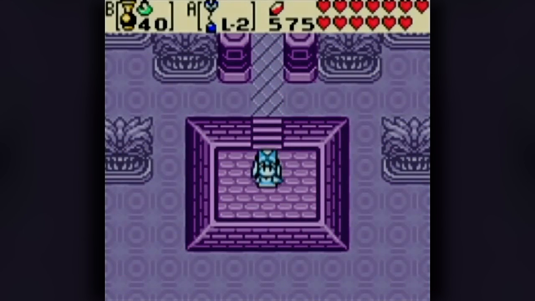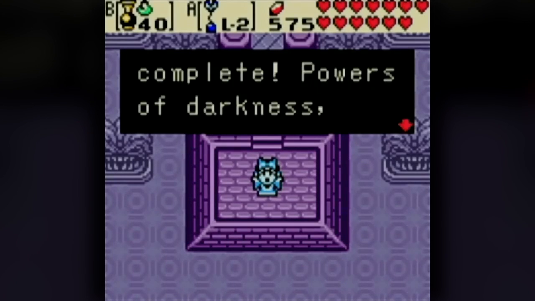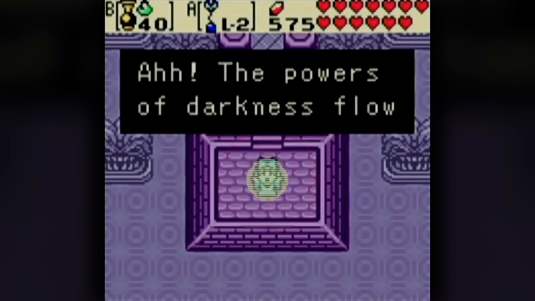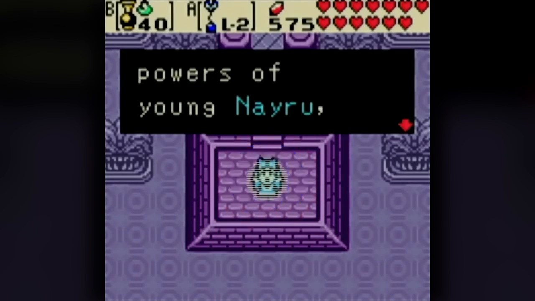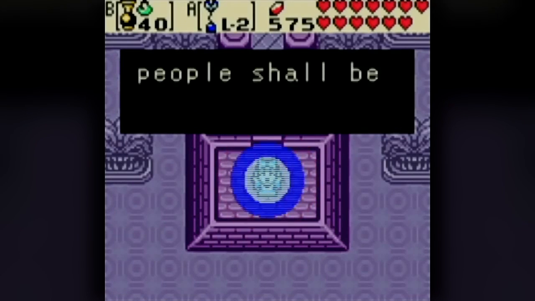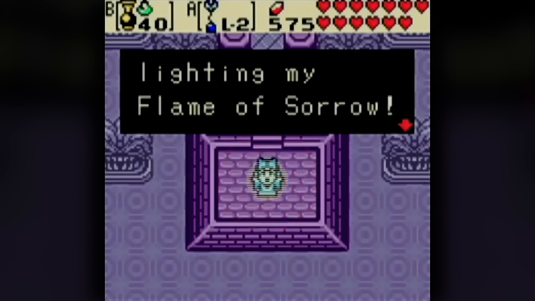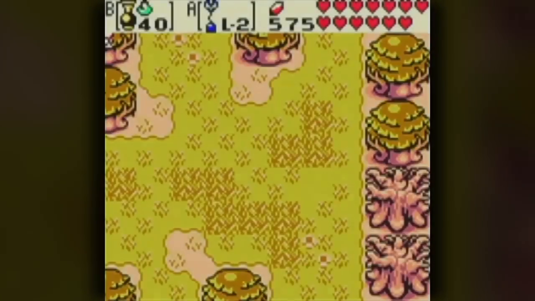Dear Lord, the Black Tower is complete. Queen Ambi. Well, Varen. Mostly Varen. The Black Tower is finally complete. Powers of darkness, come to me! Oh my god, they've made her glow. Ah, the powers of darkness flow through me. The powers swell. Even without the powers of young Neri, I can stop time. Now true darkness comes. The sorrow of people shall be delivered to me, lighting my flame of sorrow. And just like that, people are frozen in time.